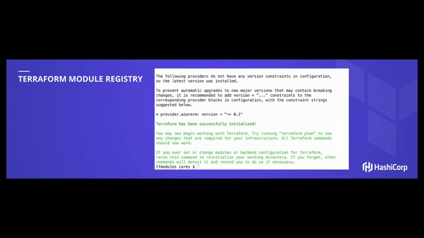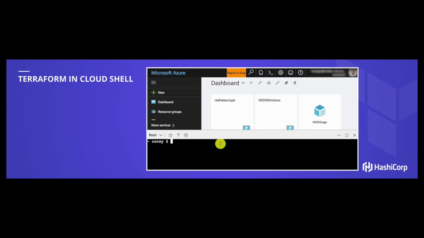One of the other aspects of the partnership that's been really fun is one of the more beloved features of Azure, our Azure Cloud Shell. The Azure Cloud Shell is built into our portal experience. So if you go to our portal experience, you can open up our shell. It's effectively a command line in the browser. And behind the scenes, we're spinning up a Linux container on your behalf so you can run commands. And it's got a bunch of commands pre-installed and pre-configured. And one of the things we are announcing today is as part of this command line experience, we have Terraform pre-installed and pre-configured for you to be able to run commands against this.